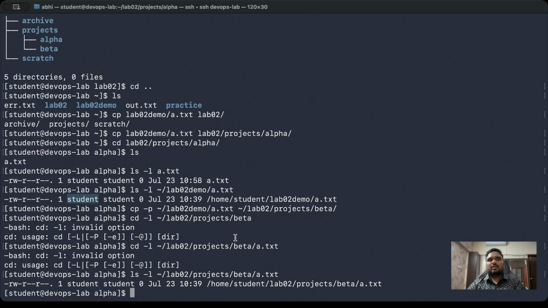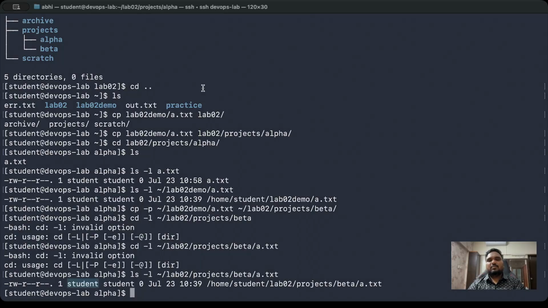One task that I would like you to do is go to root, the root user I am talking about. Go to root and try to copy and see how the owner and group change. So that's the application. If you want to keep the owner and group and the attributes of the file, that is time, same, then you use cp -p.